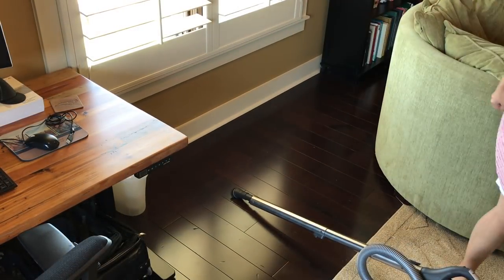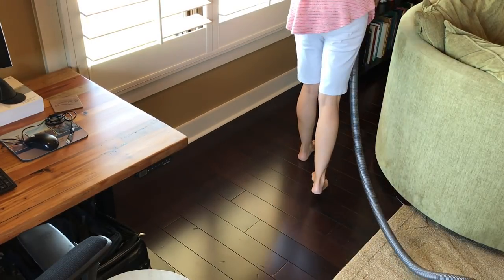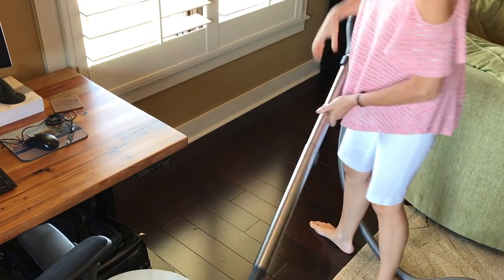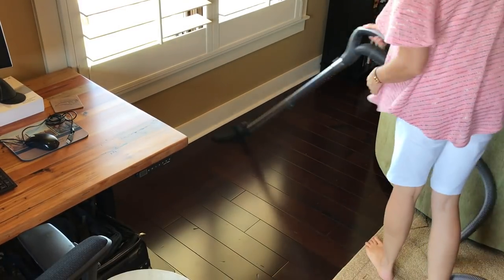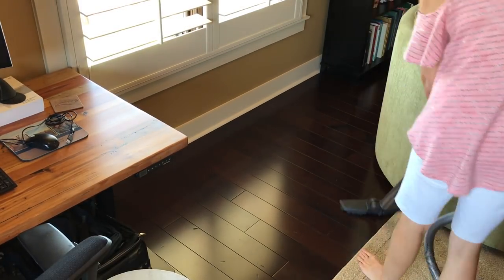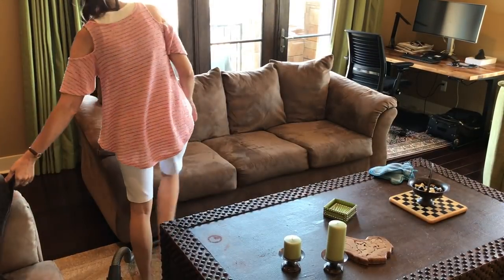I'm going to vacuum the baseboards and then go ahead and vacuum the floor so that I can move it back. Then it's on to the rest of the furniture.